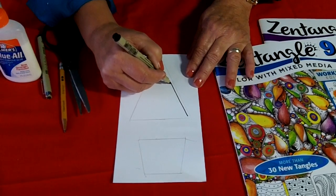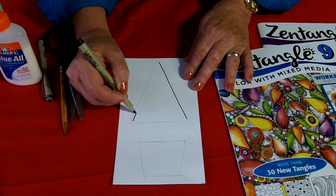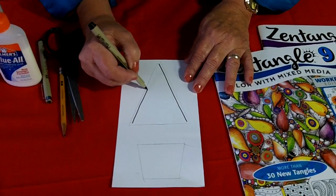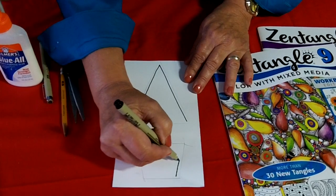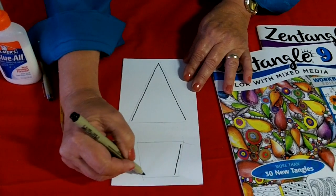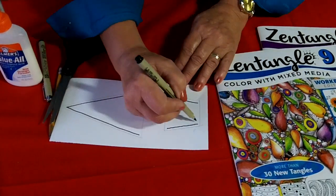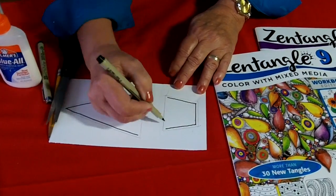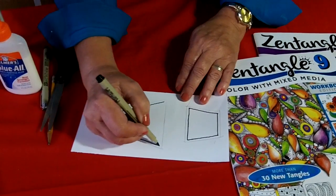Now I need to come in a little bit because when I cut it out I want that red to show around the edge just a little bit. I could use a ruler for this, but I sort of like the handmade look, so I don't mind if it's not technically straight.